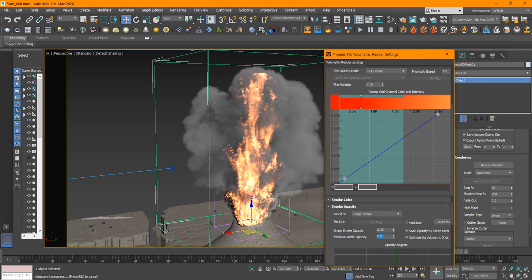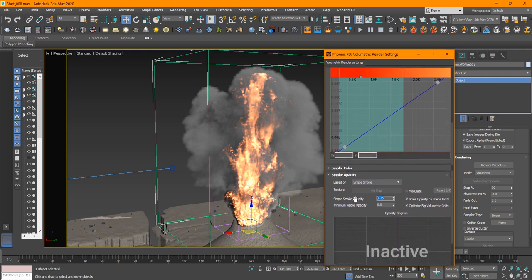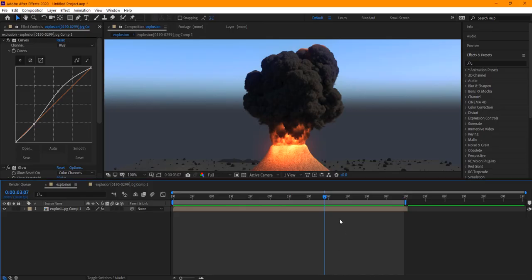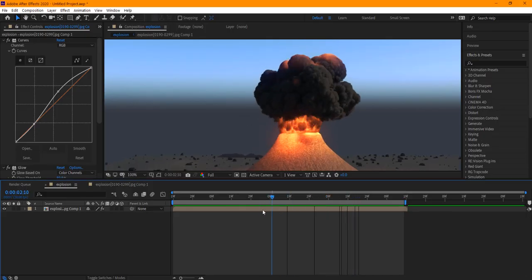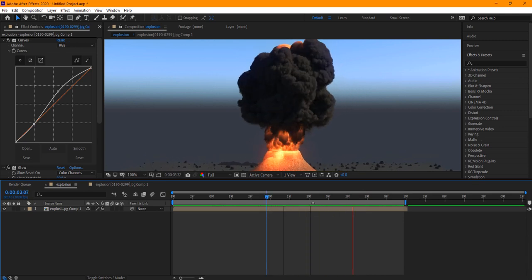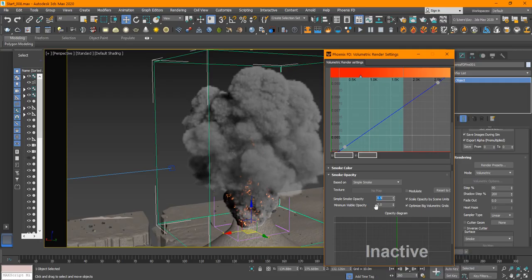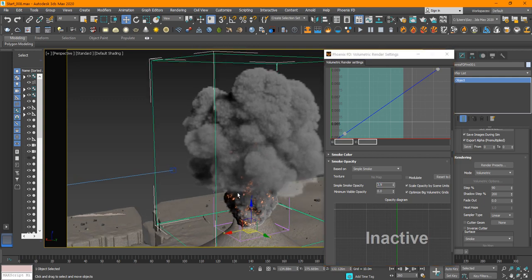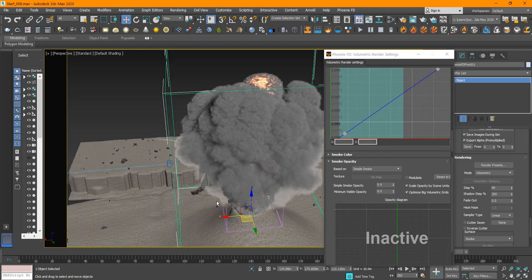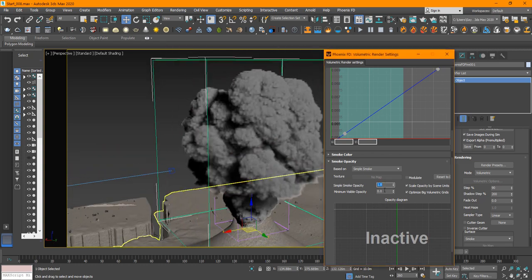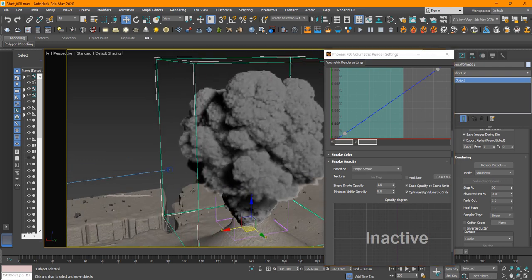And the other thing is, I've set the smoke opacity to 1 because I really want it to be this sort of dense, volcano sort of smoke. So that's basically it. If I even set this to like 0.9, you can see a bit of detail here, the smoke is not that dense, but 1 is the maximum you can go, I think, to get this sort of very thick smoke.